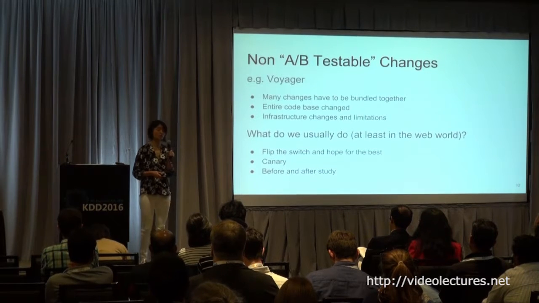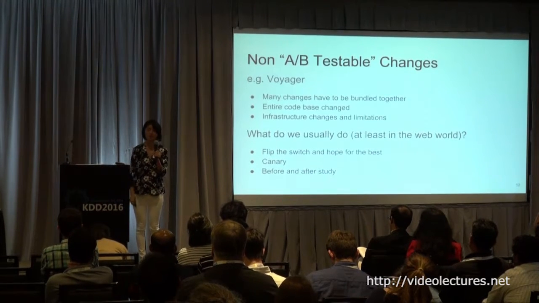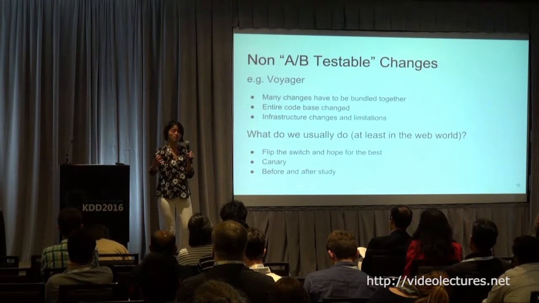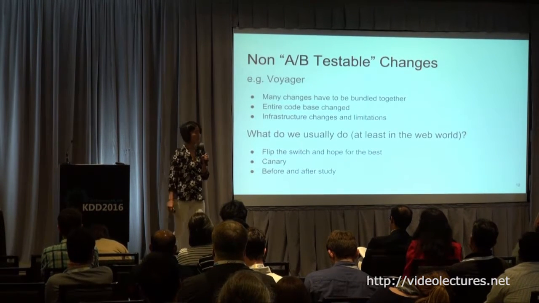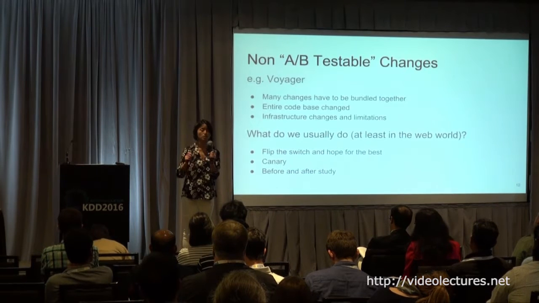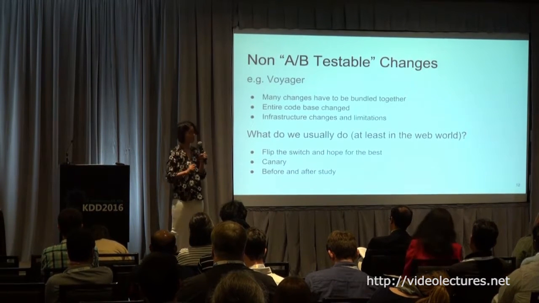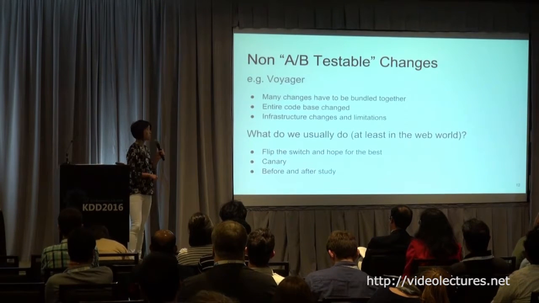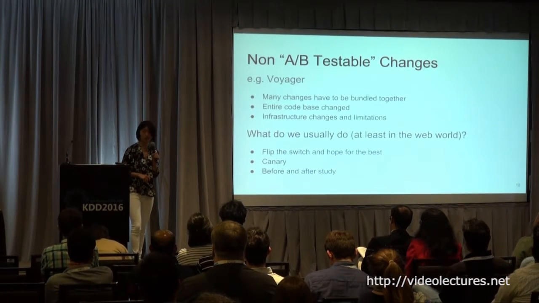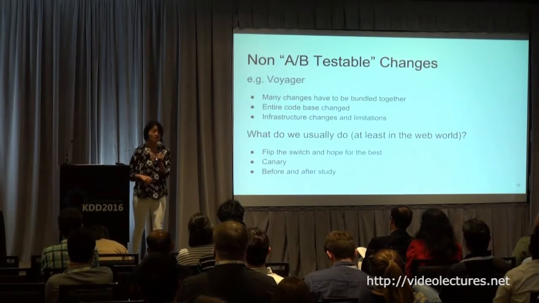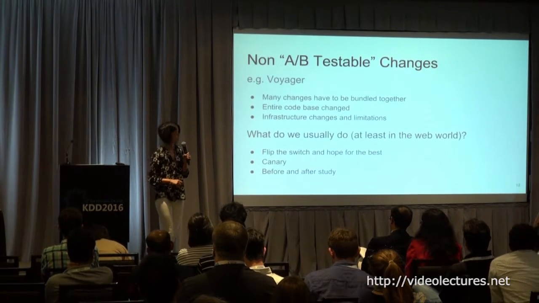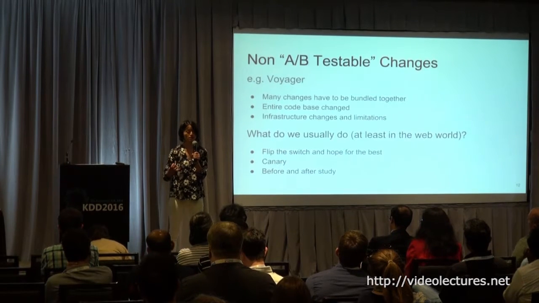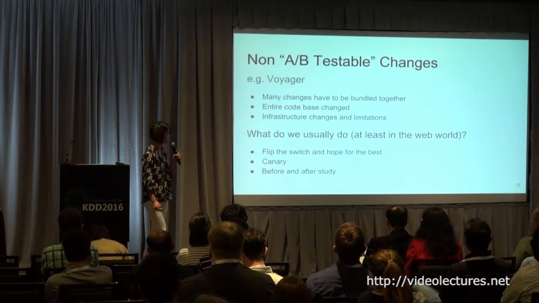We can also do canary, which is actually a bit more scientific. You can say, let me deploy these changes to one host instead of all the 200 hosts that I have. That's another option. Not nearly as sensitive and as accurate as A/B test, but sort of good. Or you can do a before and after study. And obviously, we know that it's not really a true A/B test, and it suffers from seasonality and everything else.